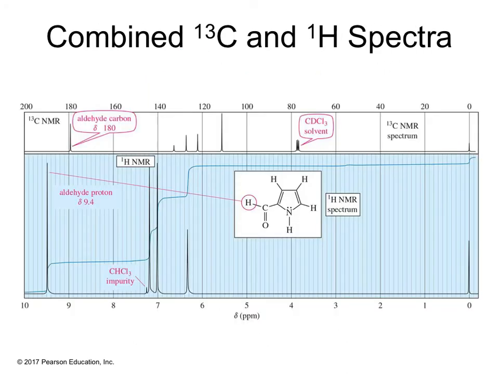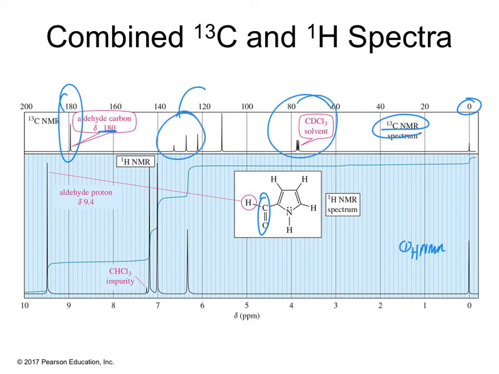Okay, so here you have a comparison. This is proton NMR down here, and this is your carbon spectra up here, and you can see the difference in the scale. Here at 180 you have the carbonyl. Remember, this is carbon here. This is your solvent, chloroform, and then in this area is your aromatic for carbon. And you see that those are the carbons here.